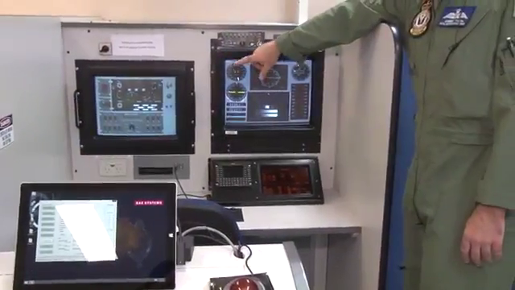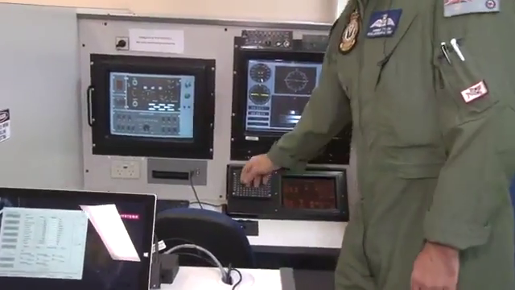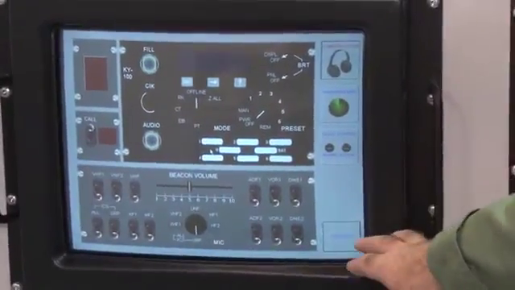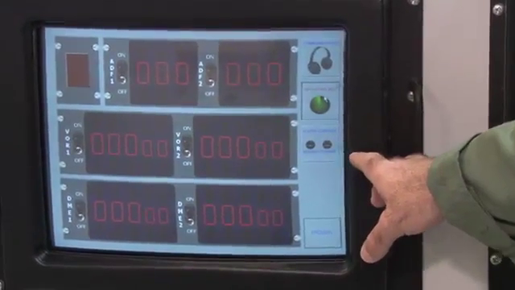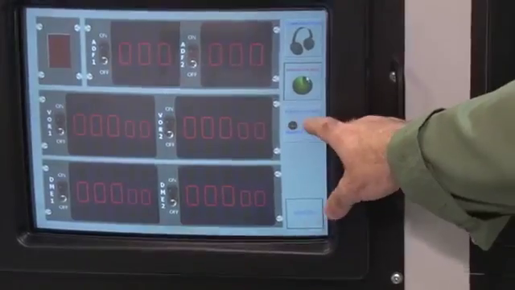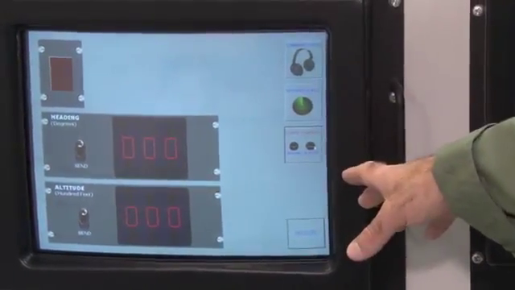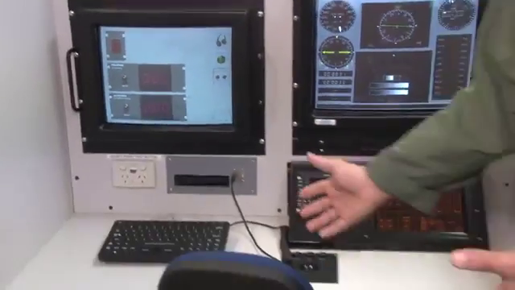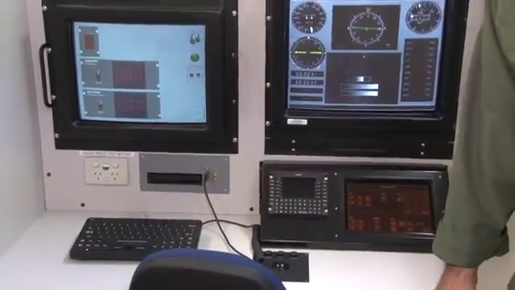The screen on your left there is the miscellaneous panel, and in this panel you can identify navigation aids by its touchscreen. You can also select and tune your ADFs, your VORs and your DMEs. And you can also change or turn and climb and descend via this panel here. So if you're operating the station on your own, you can do it all from this seat. Otherwise, the instructor will do it normally.